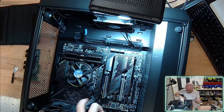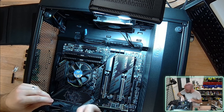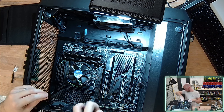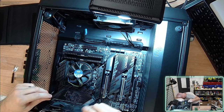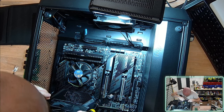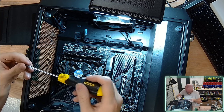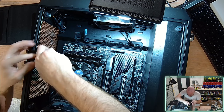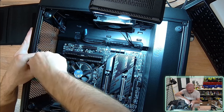Beautiful. Now, as far as powering up the motherboard goes, I don't actually have my power supply installed just yet. Let's see where those cables are going. Oh, beautiful. I've got spider webs in my PC, in my power supply bay down the bottom. Actually, might need to quickly take this outside and give it a leaf blower for sure. This case has been probably sitting in my shed for 2 years.